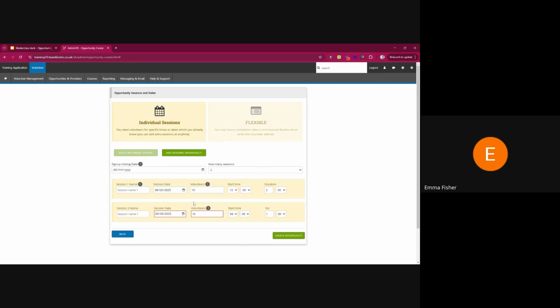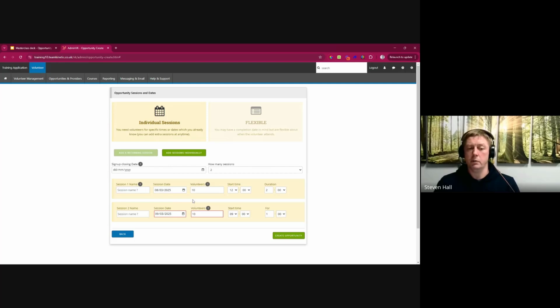Well, look, no, you can't, because there's nothing for them to jump on. If it's after the last session, then imagine when they go to join the sessions, it shows a list of sessions for them to join, and they have to click on, I can do that Sunday, I'm on holiday that week, I can do the Sunday after. So they're choosing which sessions. If all of them are passed, then there's no sessions for them to join. That's why you can't. There's no point in trying to close it after the last session's passed.